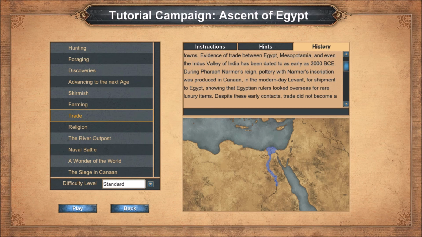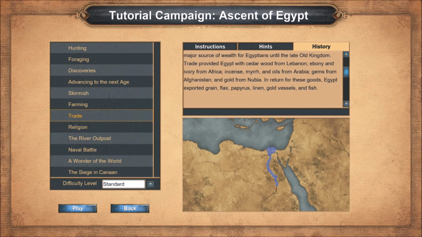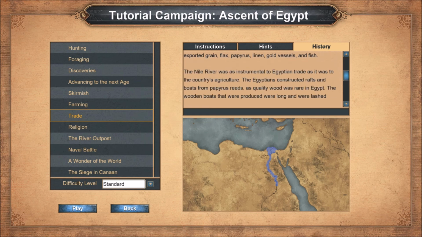Despite the early contacts, trade did not become a major source of wealth for Egypt until the late Old Kingdom. Trade provided Egyptians with cedar wood from Lebanon, ebony and ivory from Africa, incense, myrrh and oils from Arabia, gemstones from Afghanistan, and gold from Nubia. In return for these goods, Egypt exported grain, flax, papyrus, linen, gold, vessels, and fish.